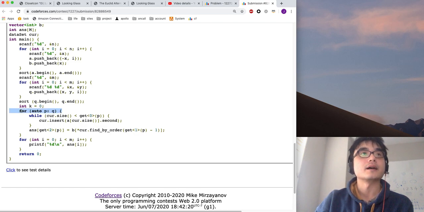And then we are going to iterate through those queries, and we make sure we choose enough numbers for the query, and then we are going to find the index at that specific location, and we are going to save all those query answers in this array, and eventually we are going to output it.